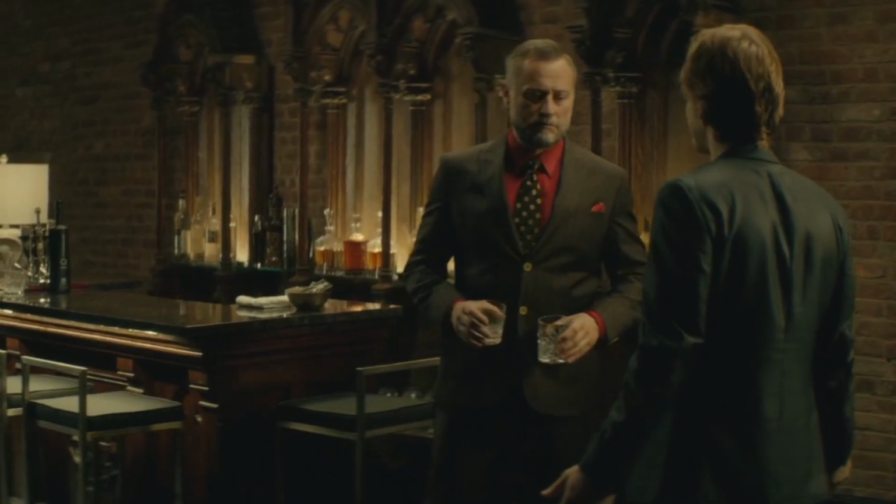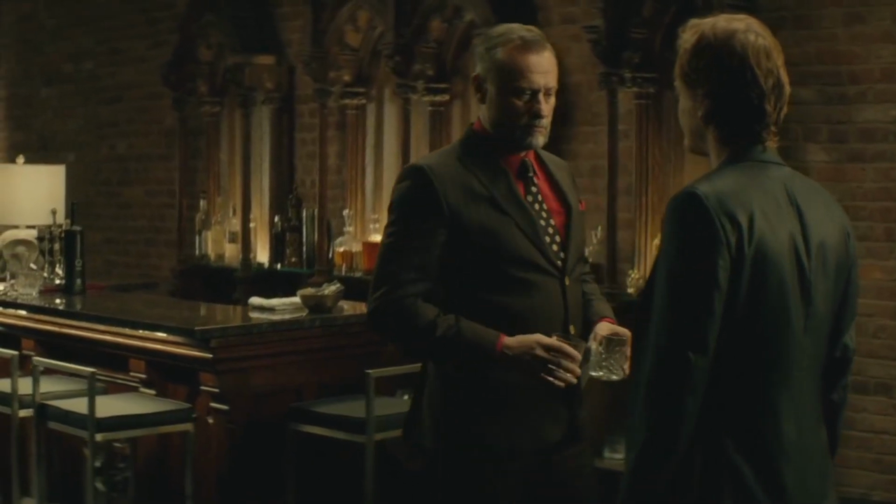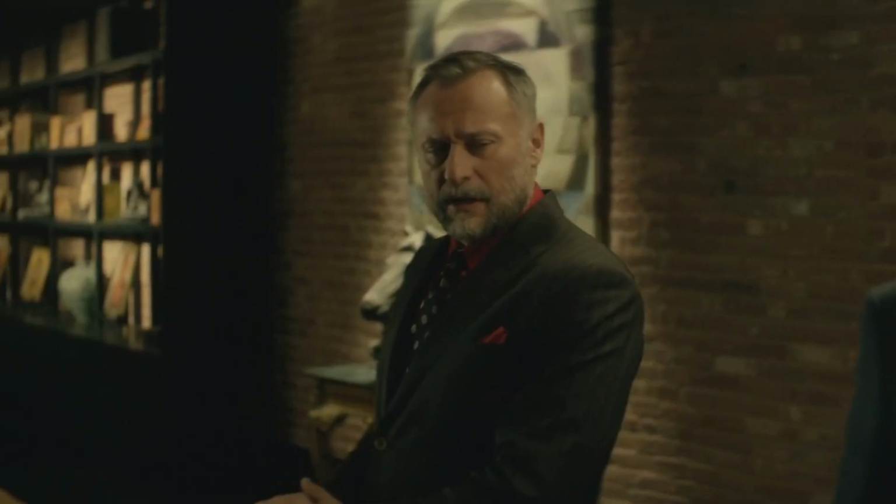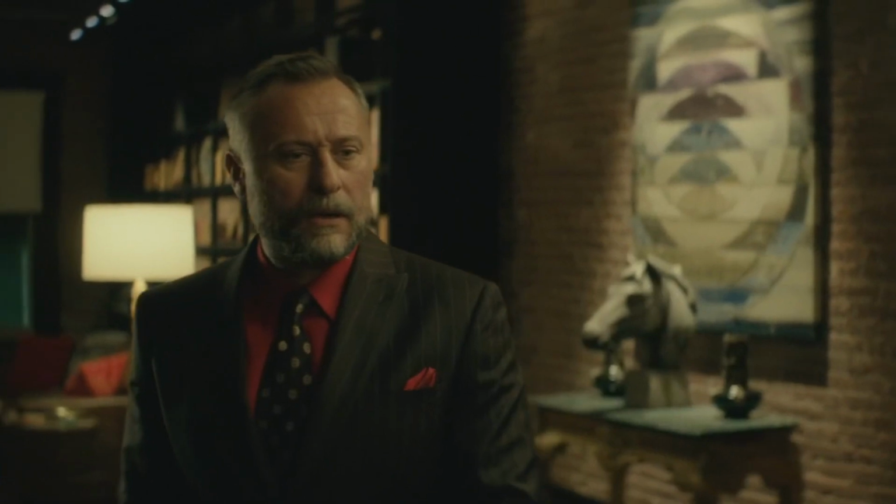Next up is the daddy, Vigo, wearing a much more classic suit. A grey chalk stripe suit, very nice indeed. Bit of a collar gap, that's unfortunate, it happens in the movies all the time. He has a very interesting pattern necktie, it goes very well with the suit, but his big crime here is definitely that bright red shirt and the bright red pocket square to go with it.